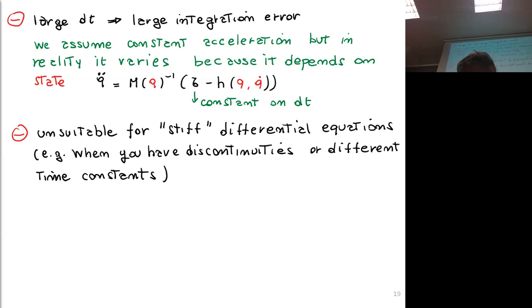The good thing about the state space equation of our electrical motor is that it's linear, so we could use an exponential matrix rather than a Newton-Euler method to integrate it. But since our manipulator dynamics is a nonlinear system, we cannot use the exponential matrix. There are also implicit methods like implicit Euler, but they require solving a system of nonlinear equations, so they are more complex to implement, but they are more stable.